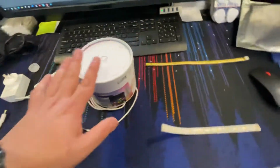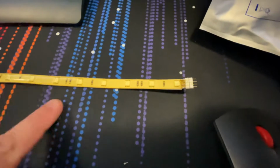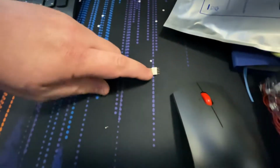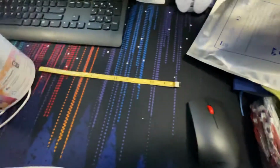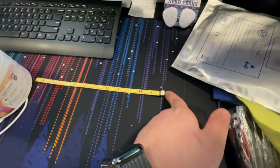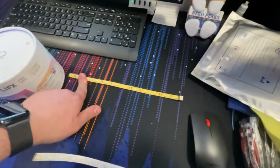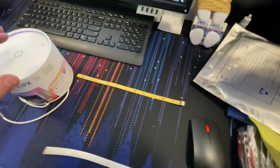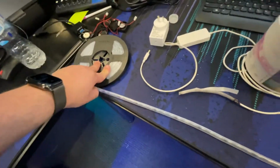Now, just for a little comparison, this is your cheapest type of LED strip that comes in multicolor. So it does RGB. And the way this works is we've got our LEDs right along the strip. We've got 4 pins. We'll have a ground or a negative for red, a negative for green, negative for blue, and then a positive rail. If you give it positive and then say negative red, they'll all light up red. You can't control what each segment does in its color. You can only control the entire strip. Then your next better option that costs more, and by more I mean this strip of 5 meters probably cost about $50.